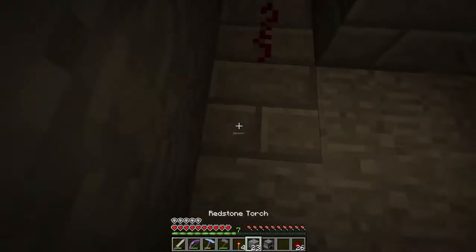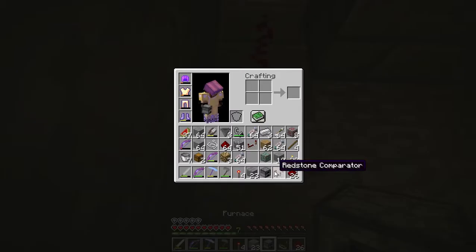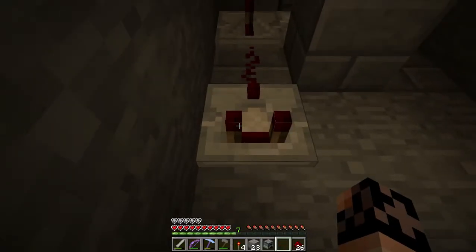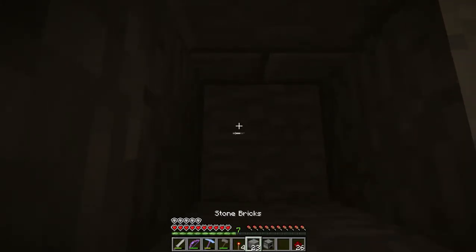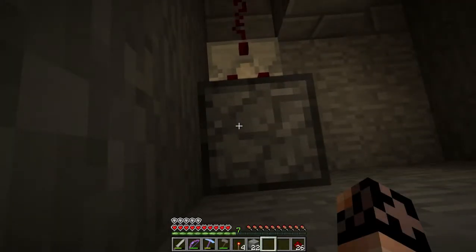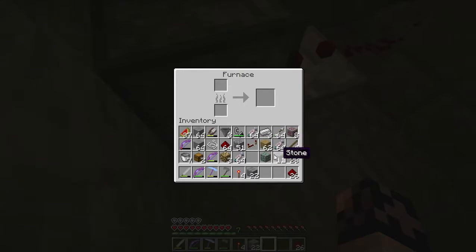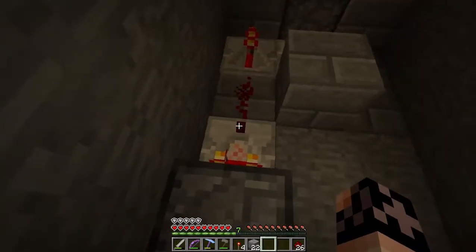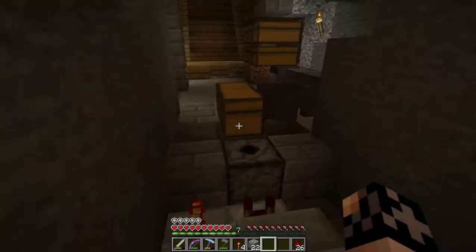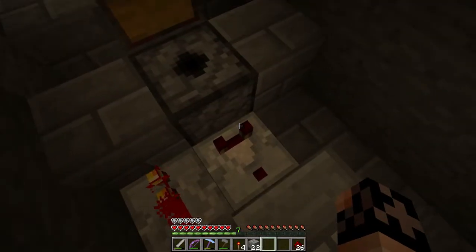So the second comparator is going to be comparing essentially what is in that furnace, and then that furnace itself will be determining whether or not the system is on or off, essentially. Right, and that is the purpose of this furnace right here. And as you notice, it turns it on, and we need to put this in subtract mode so we actually get the opposite reaction of what's going on over here.